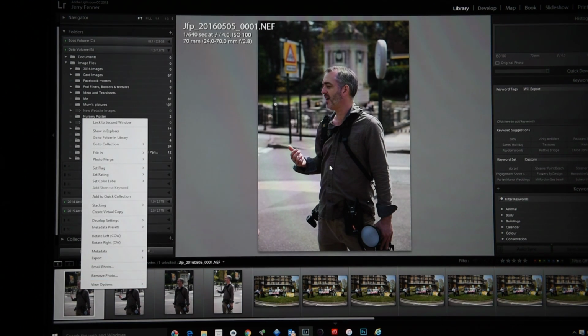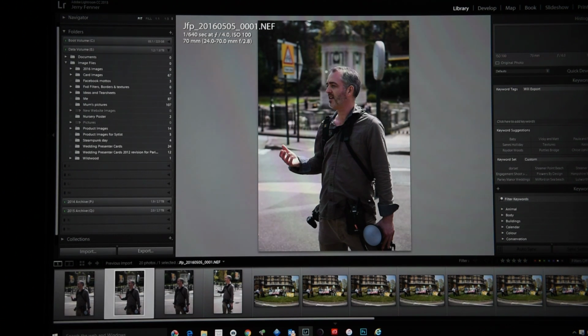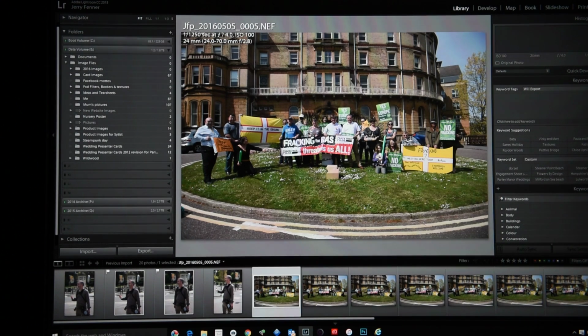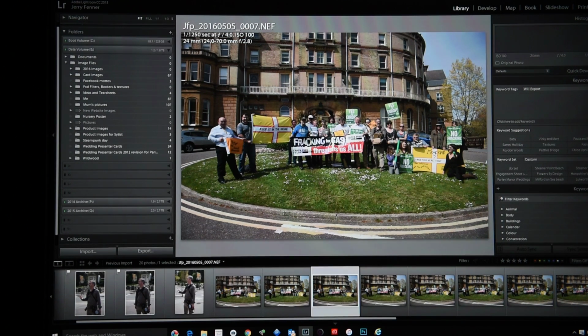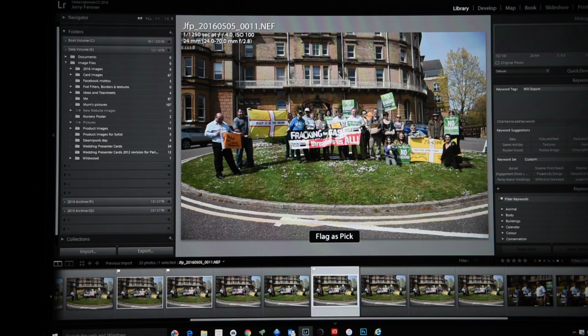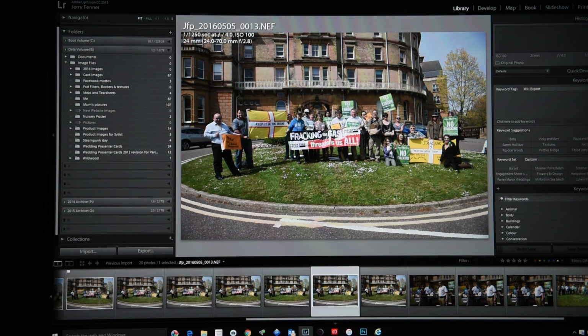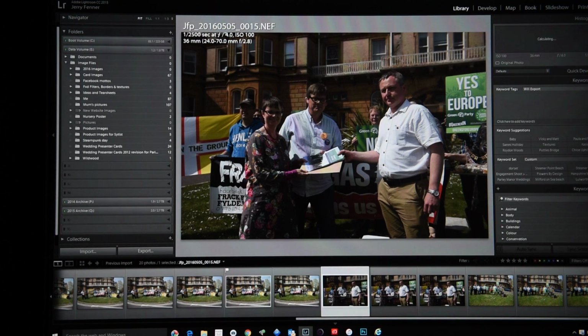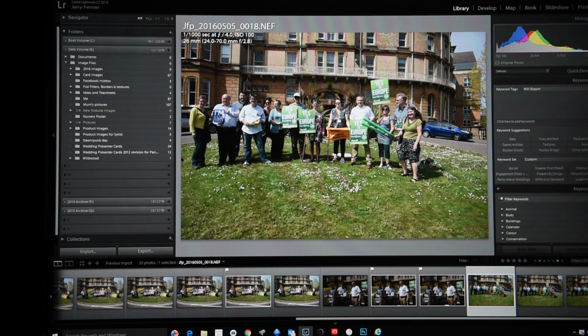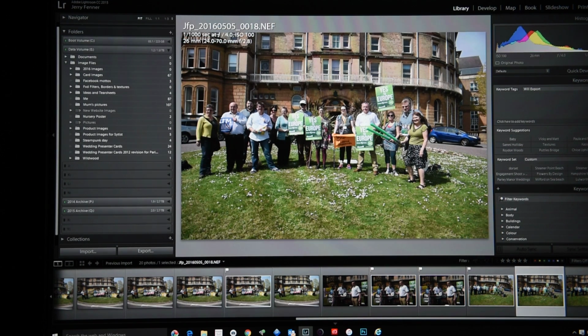They're all looking nice and big, and what we're going to do this time is scroll through them all. And we're just going to flag them with P. P for pick. No, change that one, so we're just going to press U for unflag, unselect. Let's do that one. Let's do that one. And that one. Let's do that one.